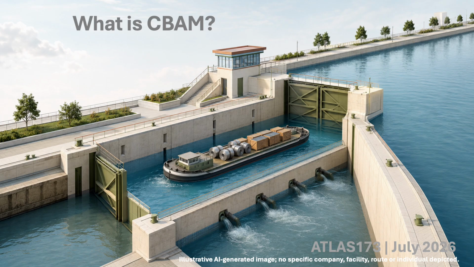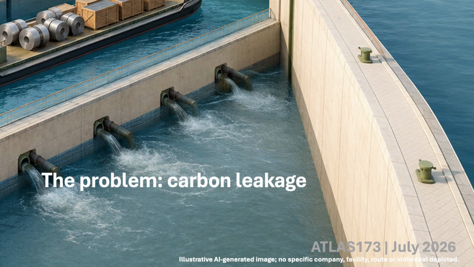It does not prohibit the passage of goods, and it does not reduce the emissions already embedded in them. It measures those emissions and adjusts the carbon price treatment associated with them. But why did Europe consider such a mechanism necessary? The answer begins with a problem known as carbon leakage.